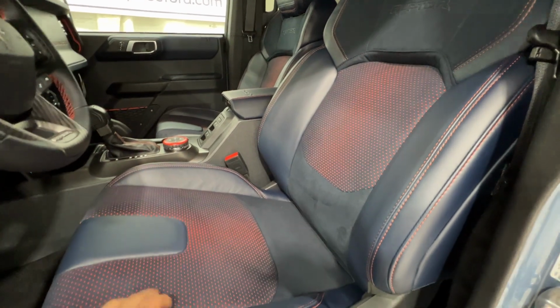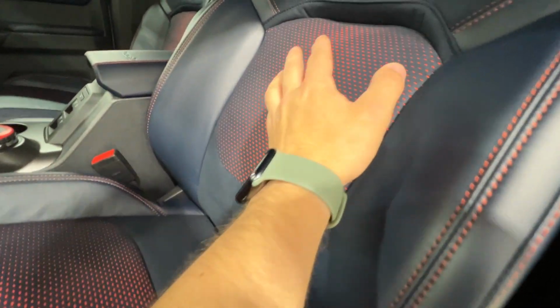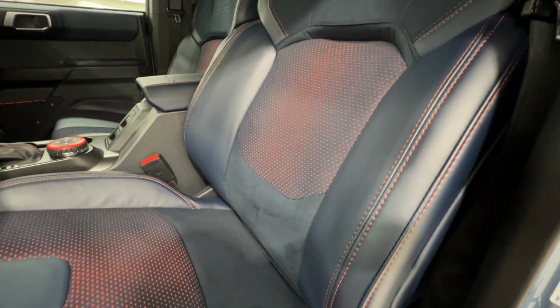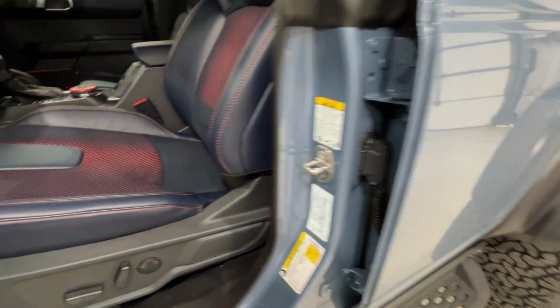It's just about a $3,000 option for these seats. This is the leather/vinyl and suede combination with the seat, so it does have the cool little accent there that you see in a lot of the press photos of these. This one has those kind of code orange and the navy blue seat. I think it looks great, and it definitely matches the Azure gray paint really well.